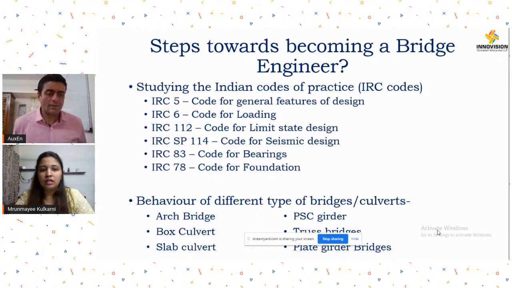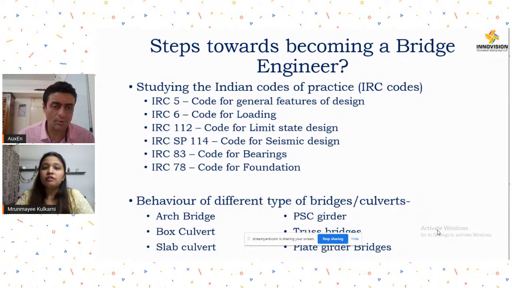For designing, for RCC you'll have to follow IRC 112, and for steel structures you have to follow IRC 24. So they have taken out the seismic from IRC6 and put it into SP11, a different code. It gives you the ductile detailing part and everything in detail, and they have some solved examples also for the interpretation of those clauses, because sometimes that becomes a very tedious part, how to interpret something from the code.